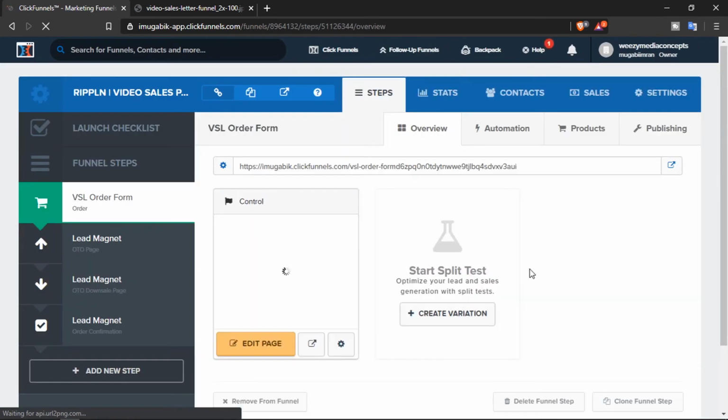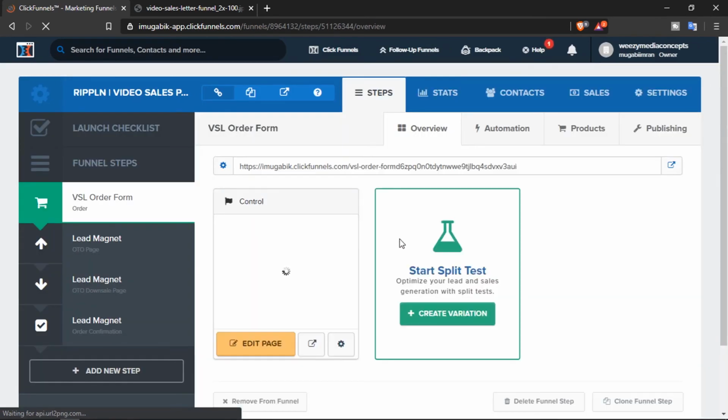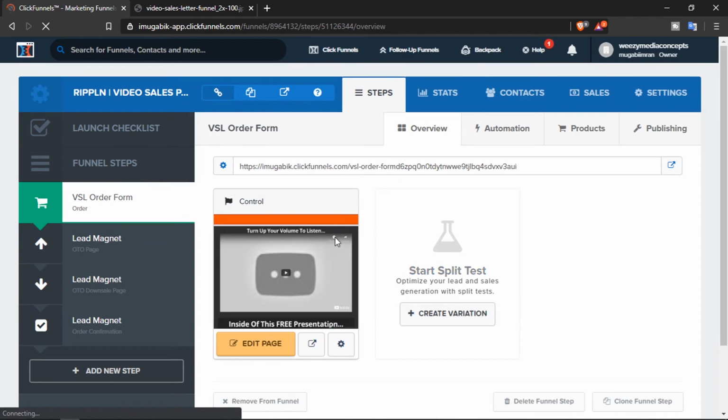Cool. Now this is where the cool stuff happens. This is where the beautiful stuff happens. There's a lot of stuff going on here. Automations which we have talked about. But we should look at this one here. Look at on your left. This is the launch list. You should look at the launch list of our video sales letter, VSL. So the big button to click is this one. Click edit page.